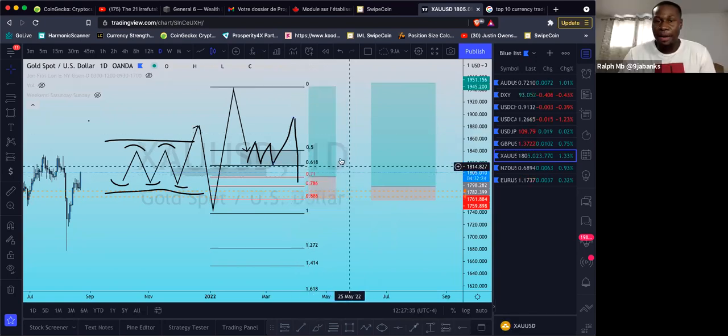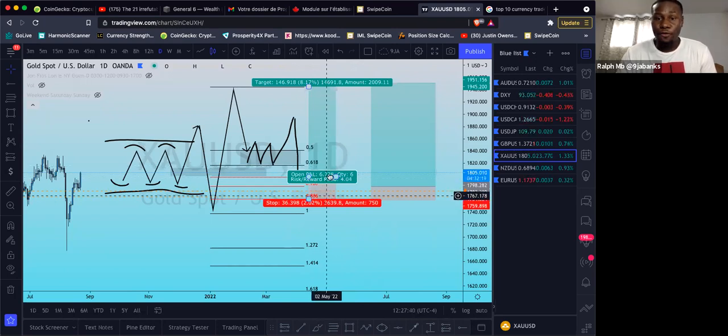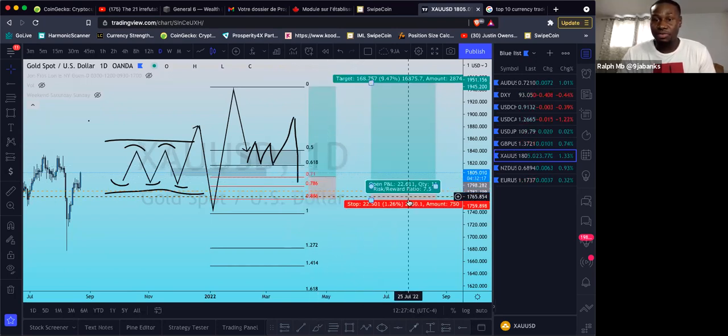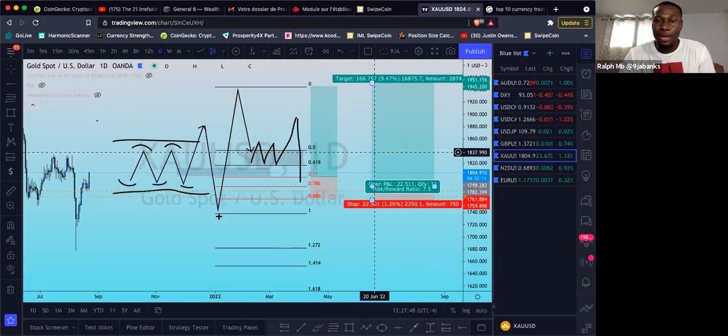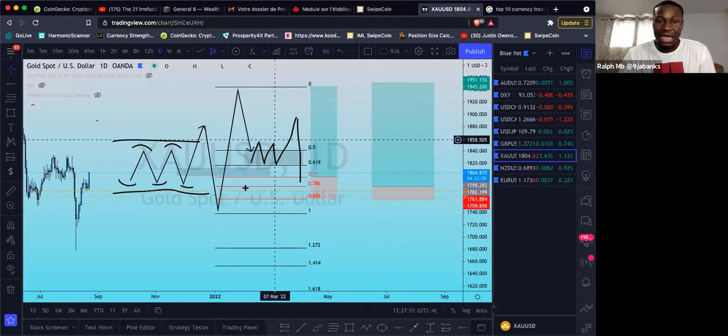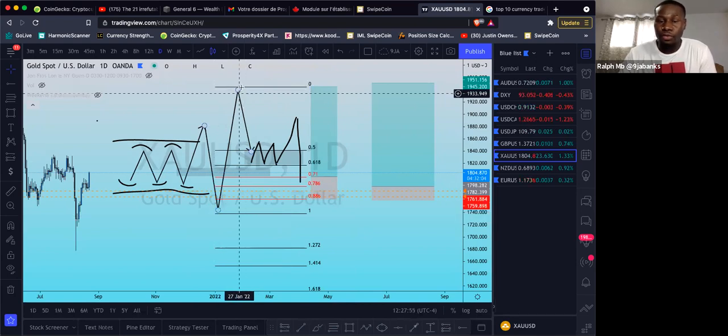So I'm risking, like Dre says on his calls, literally 1 apple for 4 apples. So in this case, I'd be risking 1 apple for 7.5 apples. These are the kind of trade ideas you want to take. This is why we use Fibonacci when we're waiting. Like we know it's going to buy up, we know the market has kind of already taken off, we want to wait for the retracement.